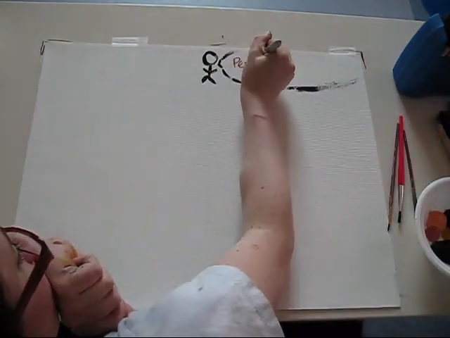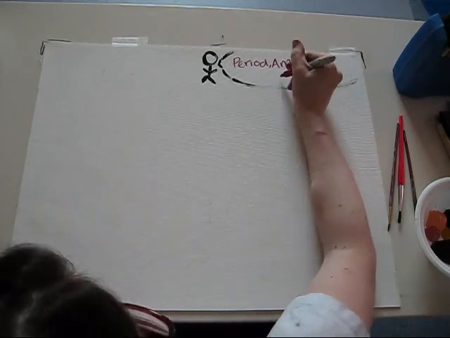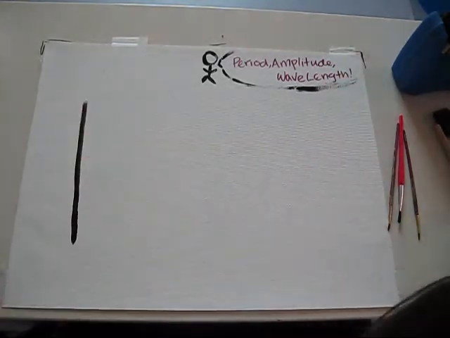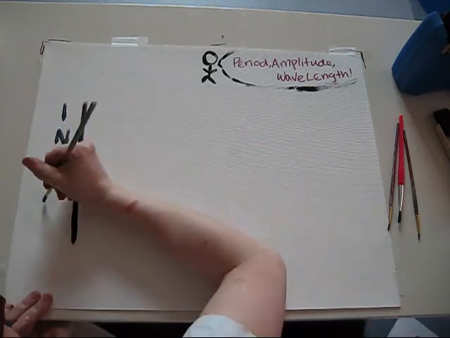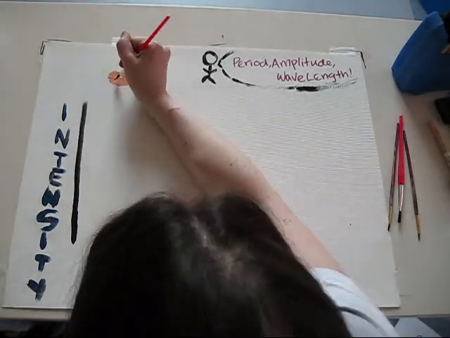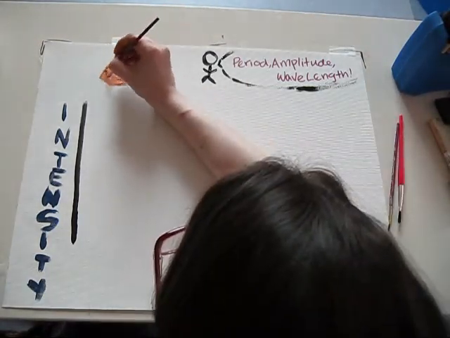Here we are going to simulate the oscilloscope. With the oscilloscope, we can find different things out, like the period, the amplitude, and the wavelength. With these, we can also find the frequency. The picture created is made up of two axes. The y-axis shows the intensity, which could also be known as the power.